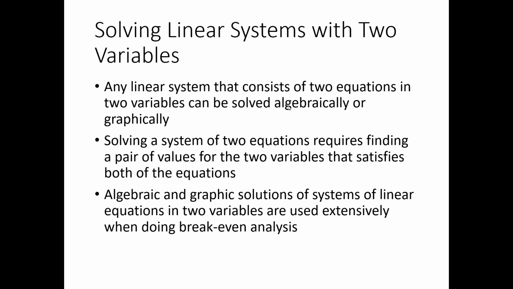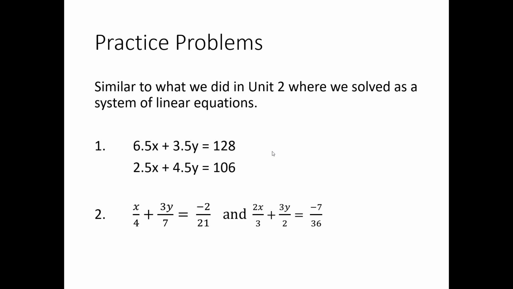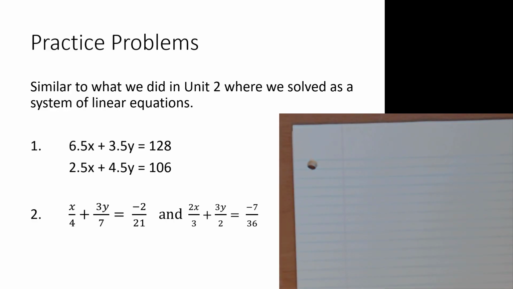Solutions happen at intersection points. And that'll be a theme as we move into linear programming. Solutions happen at those intersection points. So when we solve for a system of linear equations in Unit 2, and we'll do a little bit in Unit 6, we're essentially finding the intersection between lines. That's crucially important to us. All right, let's do some practice.